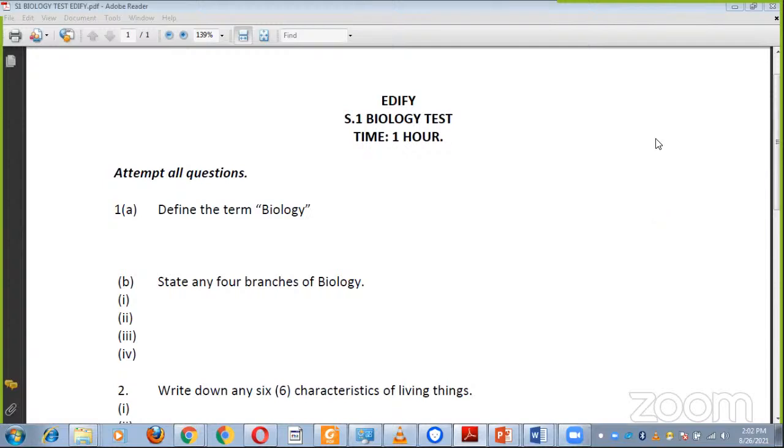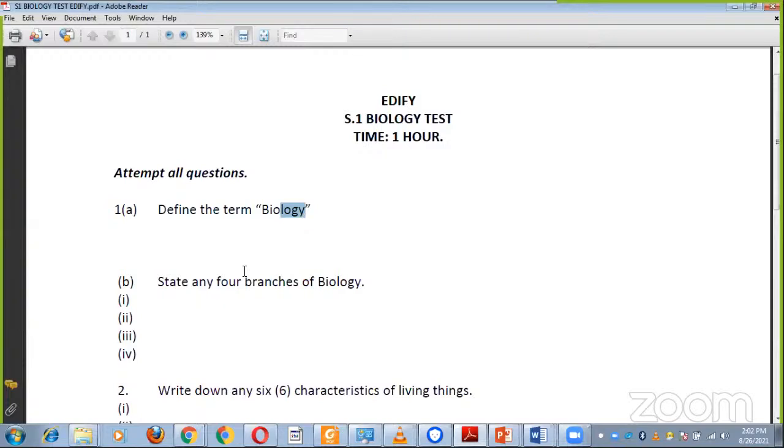I think you guys all have good answers. But what you must know is that bio means life. This word bio is from Greek, and it means life. And then this logy part of it comes from logos. Logos means study of. So in biology, we are studying about life.